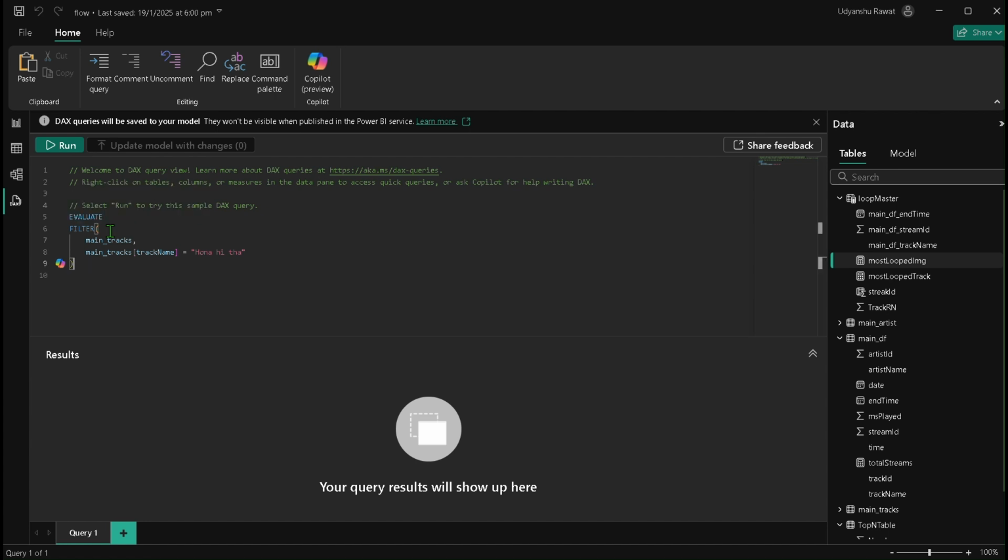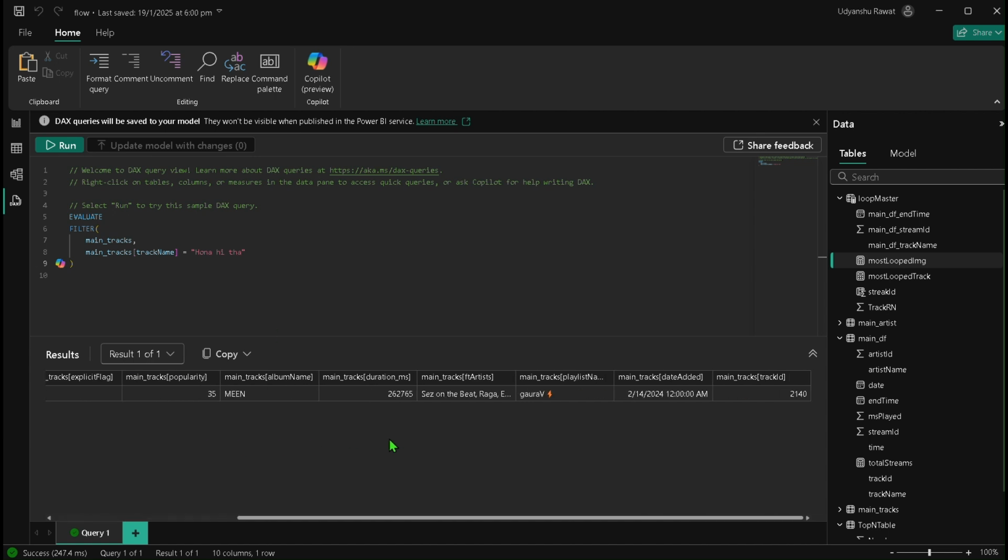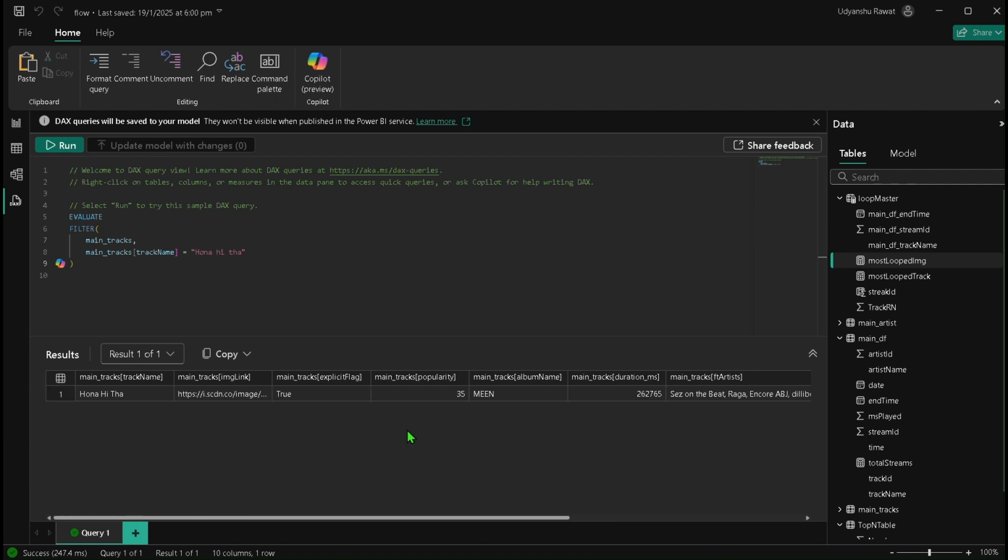I will run this. So this will give me the track stats. As you can see, these are the feature artists for this particular track. There were one, two, three, four feature artists.